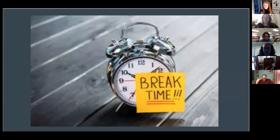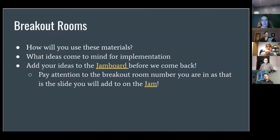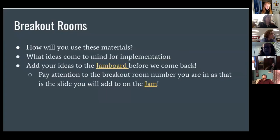All right, Nancy, you think we're ready? Okay. Hopefully, I know not everyone is going to toss cameras back on, which does make it a tad challenging to know if we're all back. But we are going to go ahead, as Jeff said before, after a quick little break, and go into breakout rooms. So we just threw a lot at you. It's been a very short session really so far, and we gave you a lot of resources. We know that now you need a little bit of time to dig through them and also talk, because there's not always a chance to do that during our normal work day.